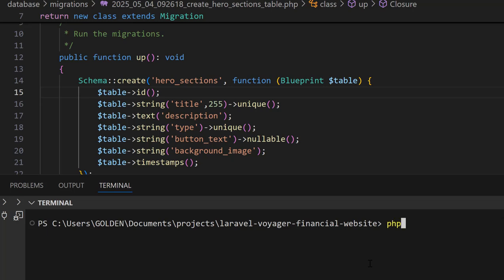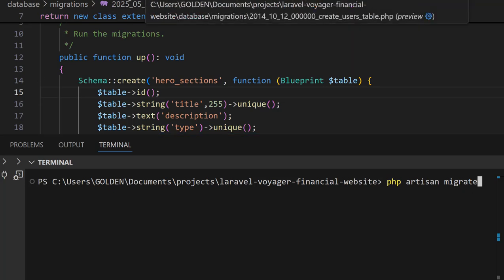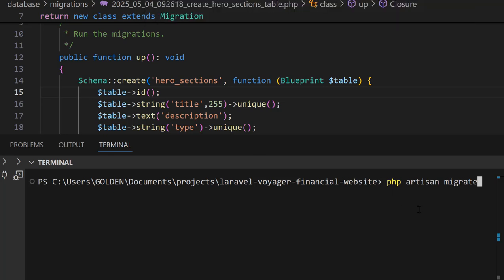If you want to migrate any table into the database, you type php artisan migrate. That is if you want to run migrations generally, because there are times when we also pass in the name of a migration file that can be migrated, but we can see that later.